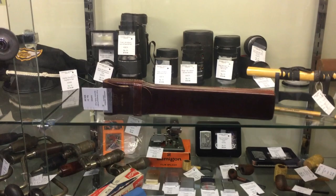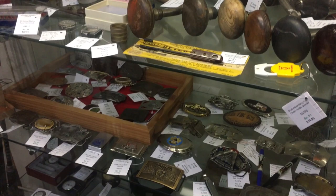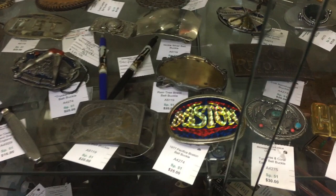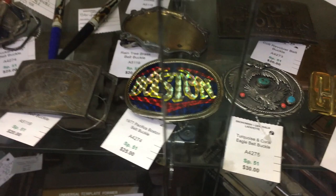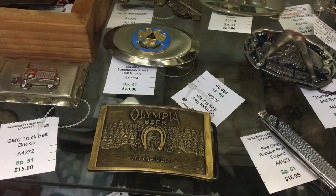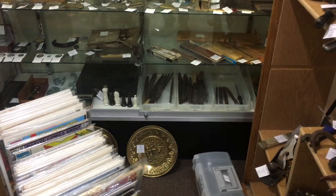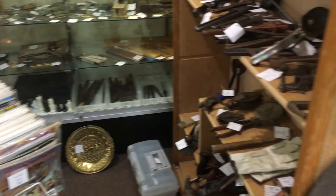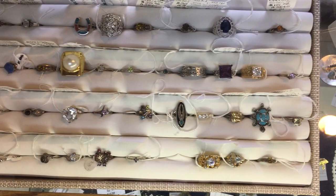This wall has a good selection of different kinds of things — everything from cameras and lenses to old Harley Davidson caps. Anything that's truly old Harley is very collectible now. There's a shelf full of buckles — this could be anything from the band Boston in the 70s, and next to it you have Native American-style pieces with turquoise and coral with the eagle. Olympia beer is popular around here because they used to brew just about 20 miles up the road. This area appeals more to collectors who are handy and good with woodworking.